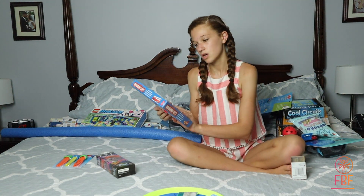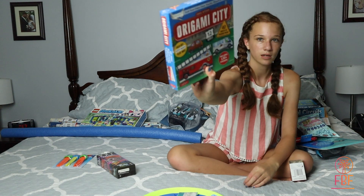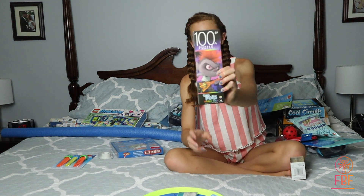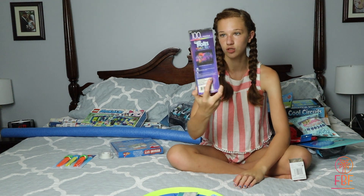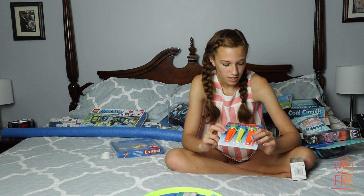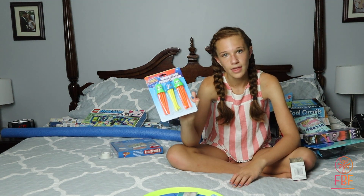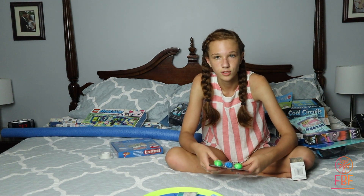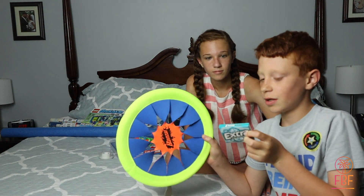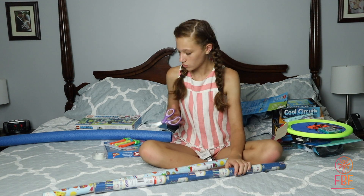We got an origami city — it's like origami fire trucks, policemen, and all sorts of origami things. We got him this 100-piece Trolls World Tour puzzle and I think Jake will like it. Last but not least, we got him three little octopus — they sink to the bottom of the pool and he can go diving for them, even though the pool is only like two feet deep. And this gum and fish feed thing for him to play with and chew. Wrapping paper, tape, and scissors — so I'm going to wrap everything.